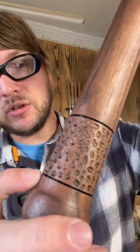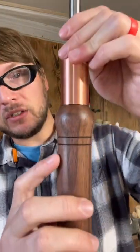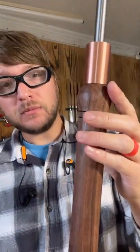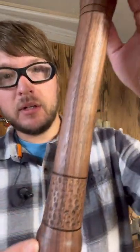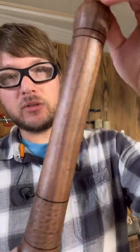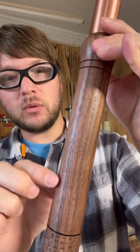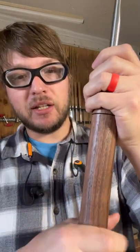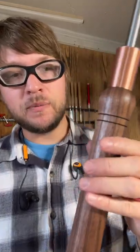And then of course I used a parting tool to burn in these lines, just to give it a little bit of something to break up this wood pattern. The shape is a little bit different from what you would see on a store-bought handle. Usually the store-bought handles taper quite a bit more in this area. But the one thing I found is that I like a little bit larger handle.